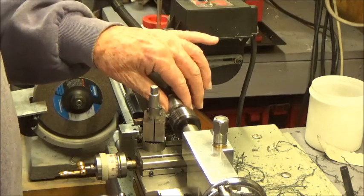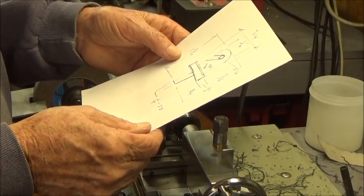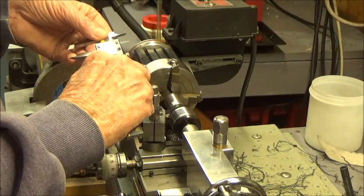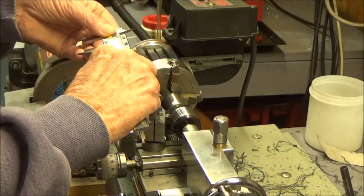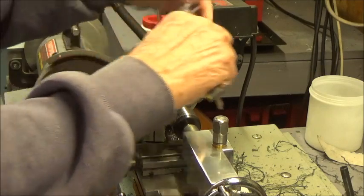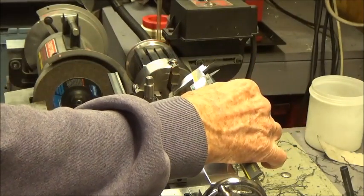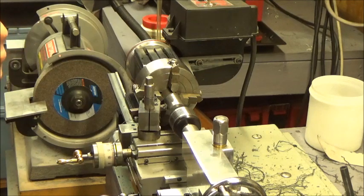Now I'm going to take another portion of this down to 1/2 inch, and that portion is 7/8 of an inch. So I'm going to measure 7/8 of an inch here. What's that? .875, right? Let me get set up here. Get my stop set up and we'll bring you back in a second.